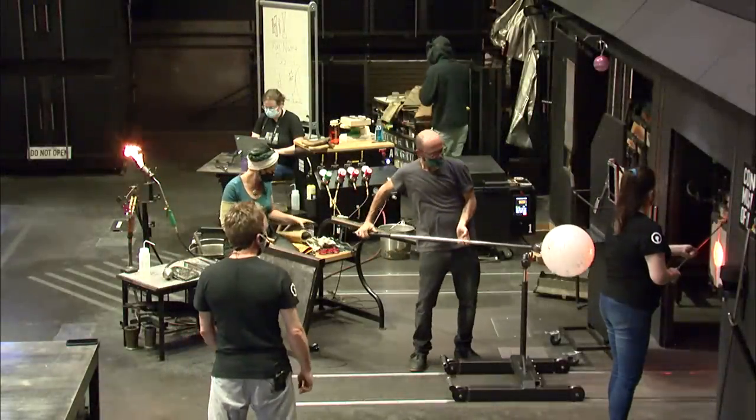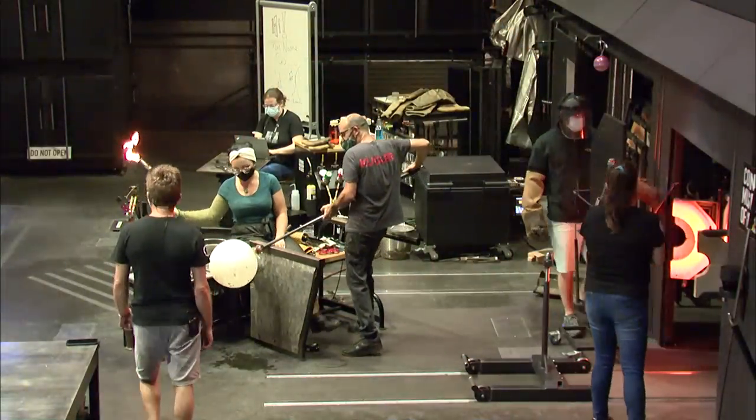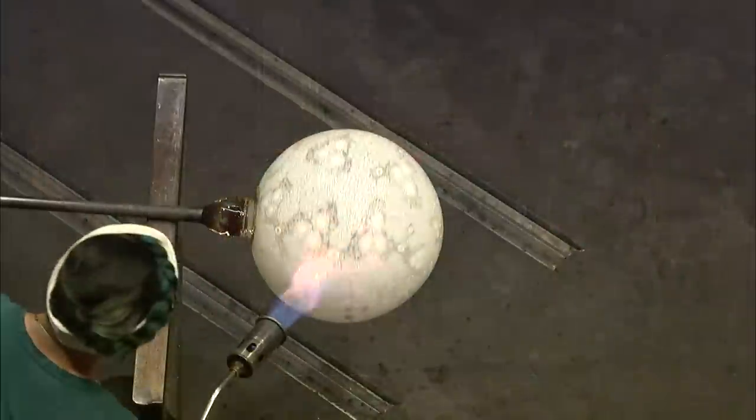Chris said, one more flash. And a flash is just that very brief reheat, just a maintenance heat, to make sure the temperatures are where they need to be. Learning those temperatures, that's something that also comes with experience. Obviously, we're not looking at it with our eyes and telling you exactly how hot it is. But the annealing does start at 900 degrees for this type of glass. So that's where our annealers are set. And they are programmed, when we start the program, to slowly cool down over whatever time we need it to. And this, again, probably 12 hours.